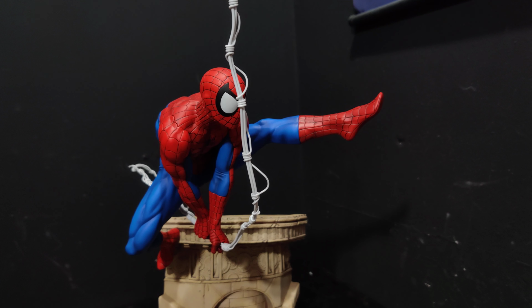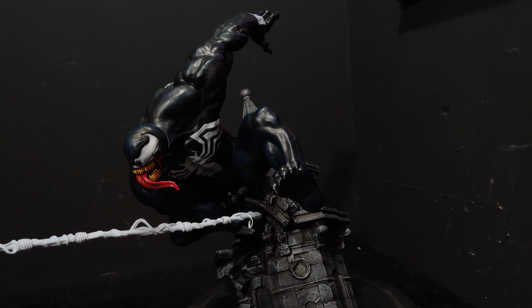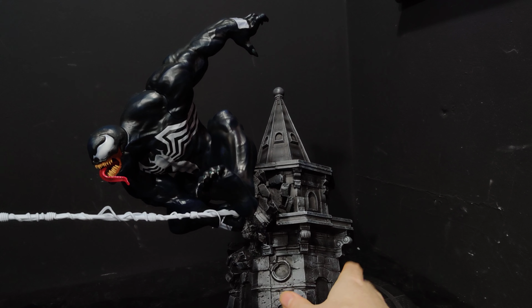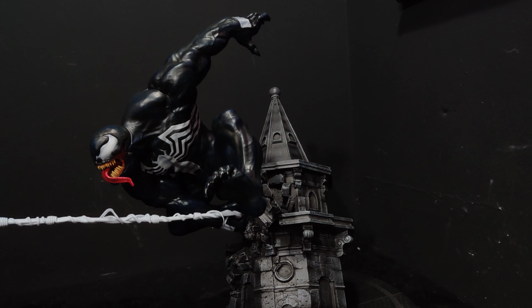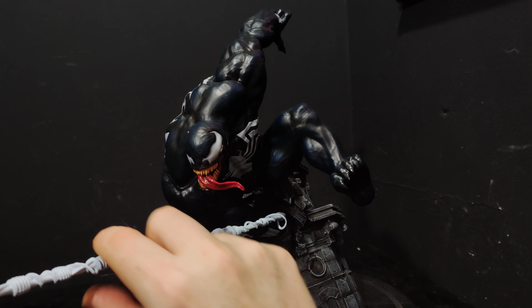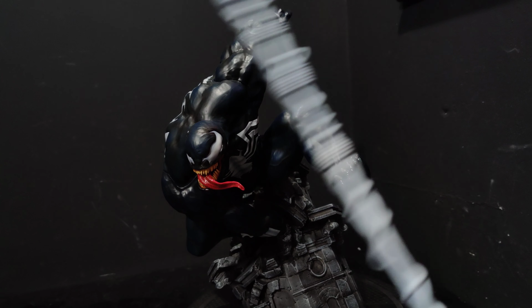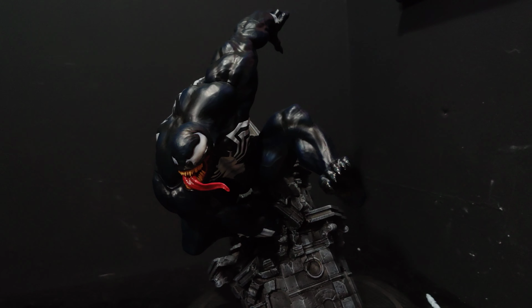So guys, that's a quick look at Spidey. I'm going to pause and bring in Venom. So here's Venom. Now, first thing, this one's a lot more solid. The base is way heavier. Venom's much, much heavier. He is actually a separate piece. So is his head and the web. The web on this one isn't bendable. It's actually one hard, solid piece which just pops out. Both of these you can display without the web if you like. On Spider-Man you can display it with just one piece if you wanted. And we will put that back in because I have displayed slightly different.